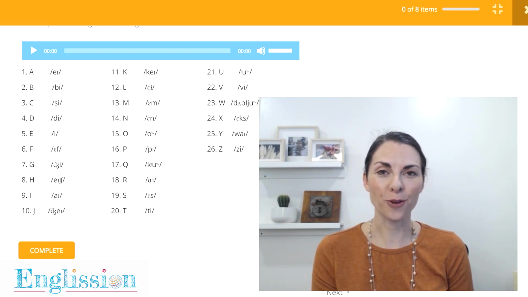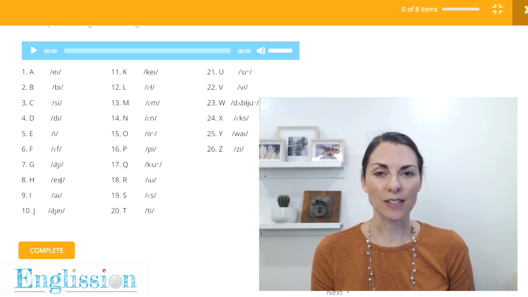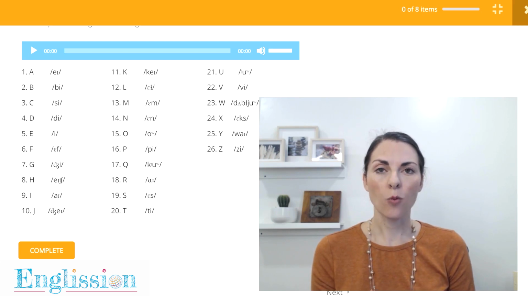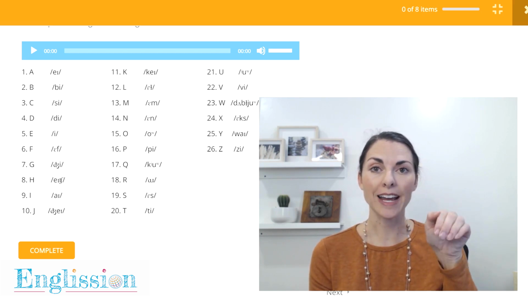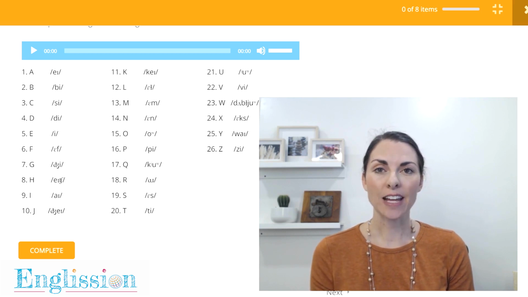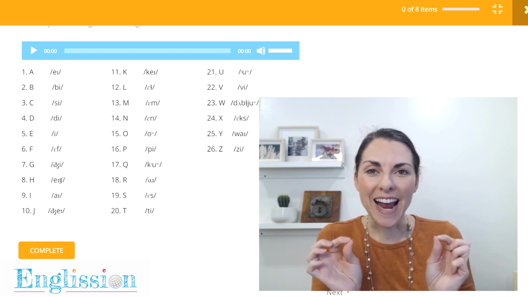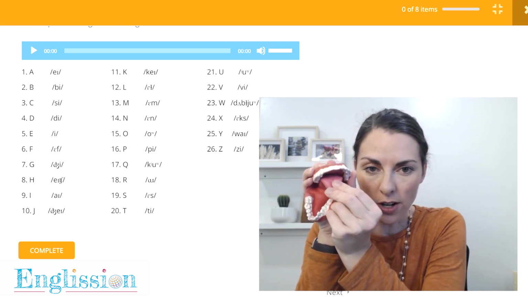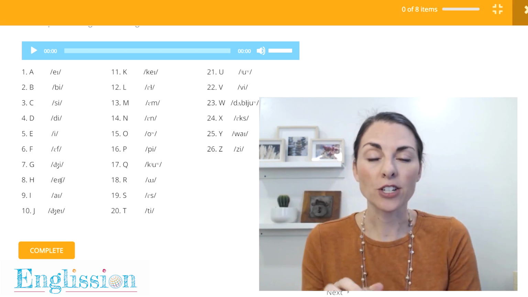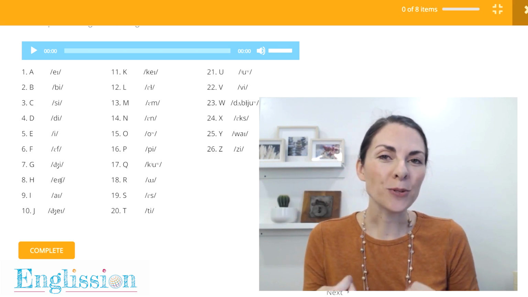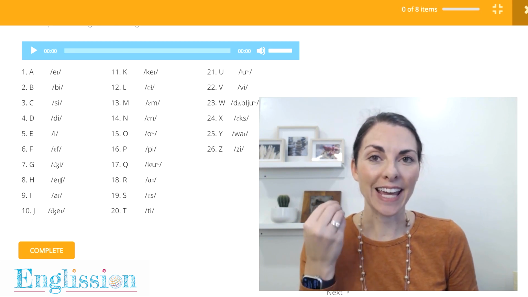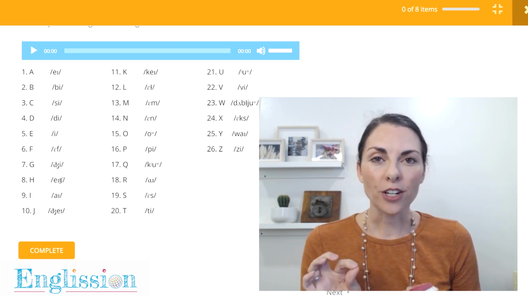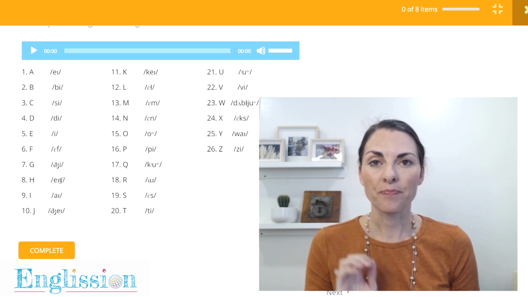All right, so without further ado, let's get to it. And we're going to start with the first letter, which is A. Now, when you're producing the A sound, what you want to do is make sure that you get a small glide at the end of the sound. So when we say A in American English, it's going to have a little tiny yes sound. What that means is that your tongue is going to slide forward on the roof of your mouth just a little bit as you're finishing out that A sound. So if I was going to exaggerate it, it would sound like this. A, yeah, A. But naturally, we just hear a very subtle glide there at the end, A.